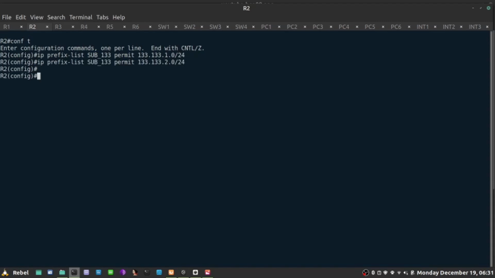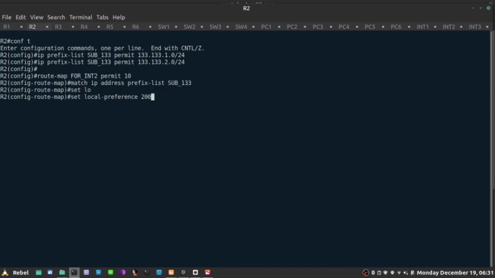So this matches on those two specific prefixes in BGP. Then I create a route map called for-int2, permit. In my clause 10, I'm going to say match ip address prefix-list sub_133, and for those, apply set local-preference 200.